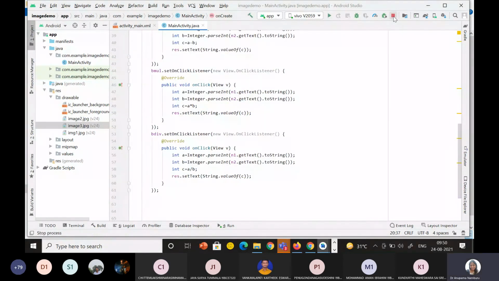Okay, so again the same issue came. I'll just remove and reinstall it.